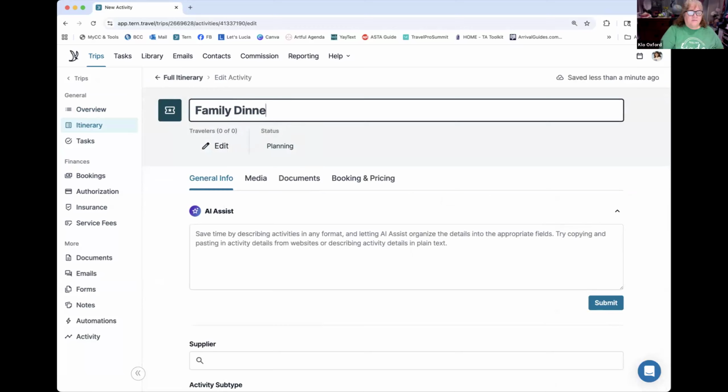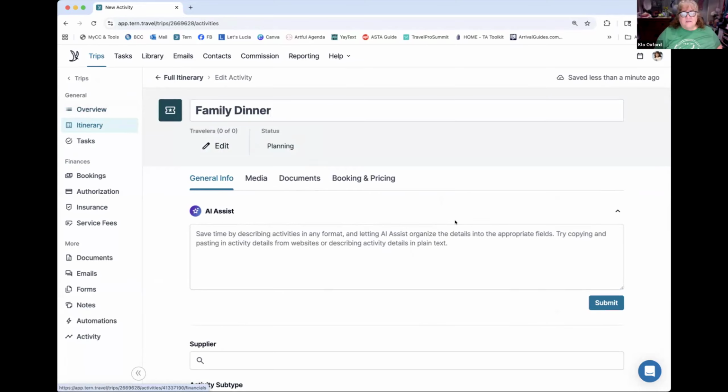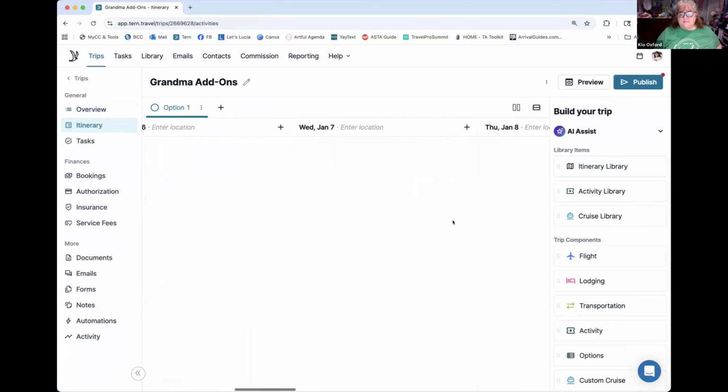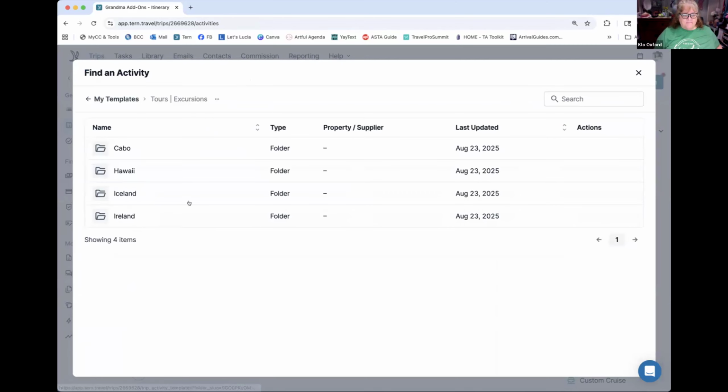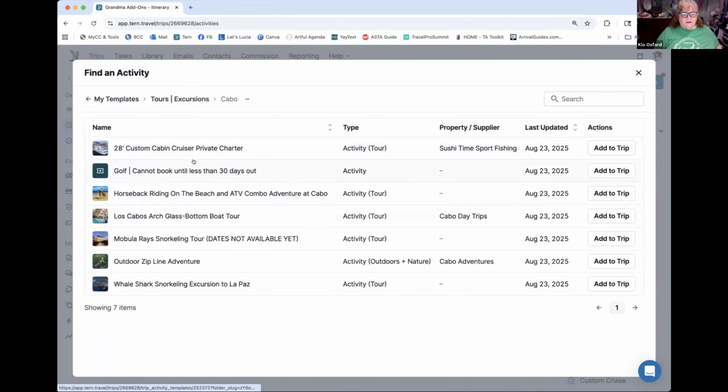You would put in all the information, where it's going to be. There's no pricing that's needed, nothing like that. It's just an informational block that's going to be attached to them. Grandma's paid for it. It's probably already on her itinerary, everything. You don't have to worry about that. Second thing is she wants to take them out on that glass boat, and we're going to do that on the 8th. So I actually happen to have that activity set up in my stuff as luck would have it. And we're going to Cabo, and we're going to do that glass bottom tour.